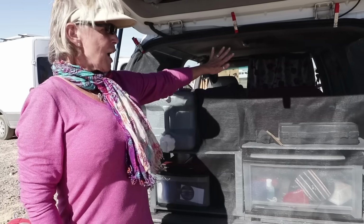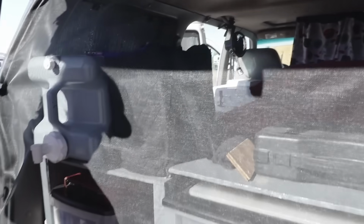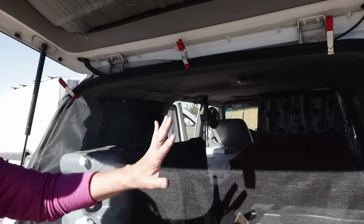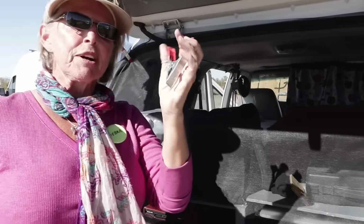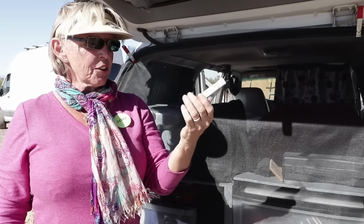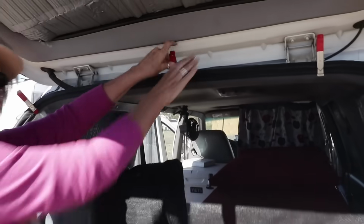Right. I bought some screen, just a standard piece of screen, standard width, and it just happened to fit really well on the back. Okay. And then I went to, don't you just love the dollar store? It's all you need. 2 reasons. Cheap. You can get 4 for $1. Second reason, woman's grip. Women don't have a stronger grip, so I can take it off and put it on easily.